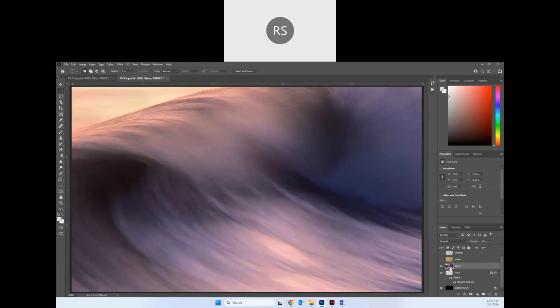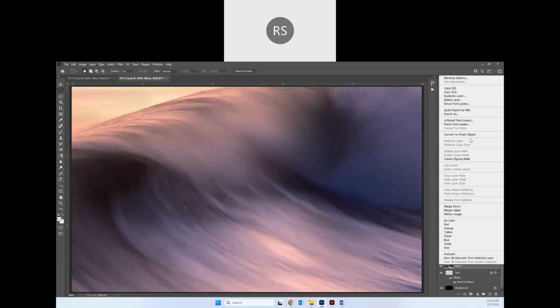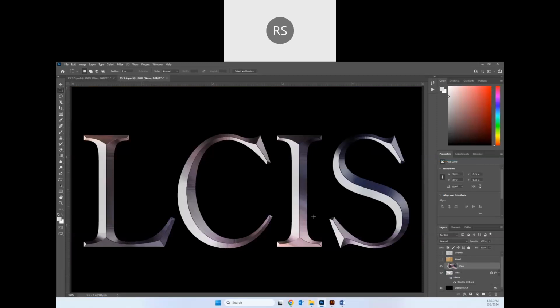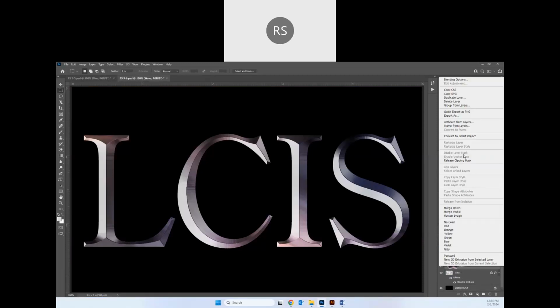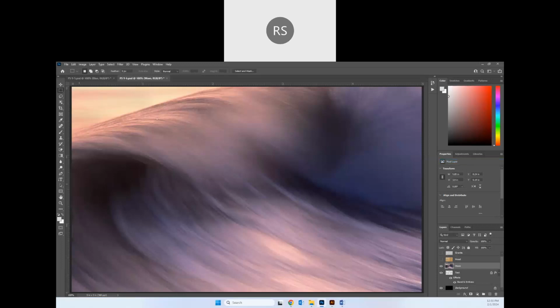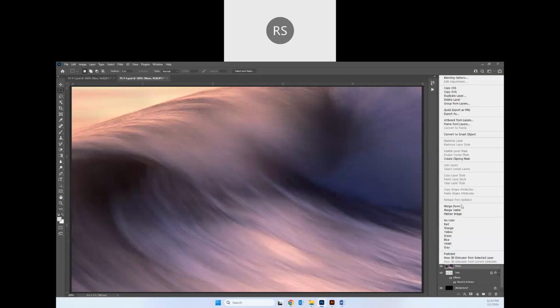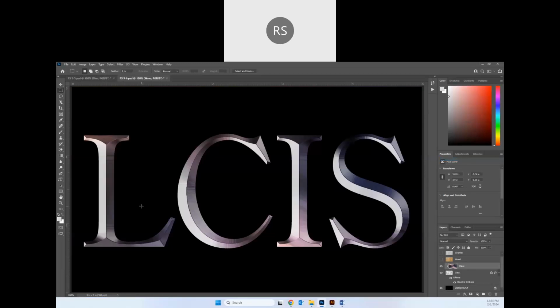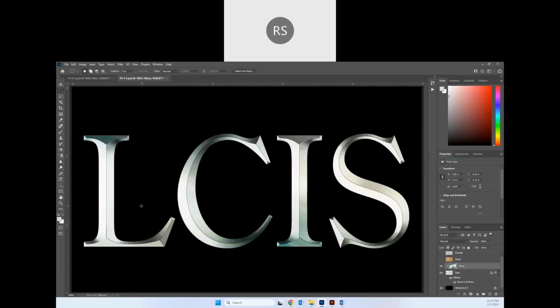So what I'm going to do is first turn on the wave layer and I'm going to clip this into the text. So you see it gives it this look for the image. Let me release that clipping mask and you see the image here, the wave. And now it's been clipped into that. If I hold down Control I and invert this, now it's going to give me a new look. So using the same image, just by inverting the image, I can change the way it looks when it's clipped into the mask.